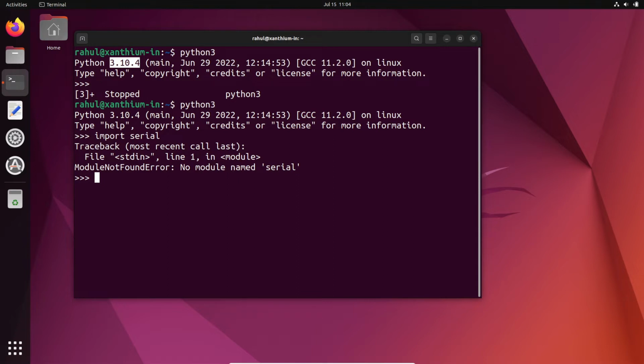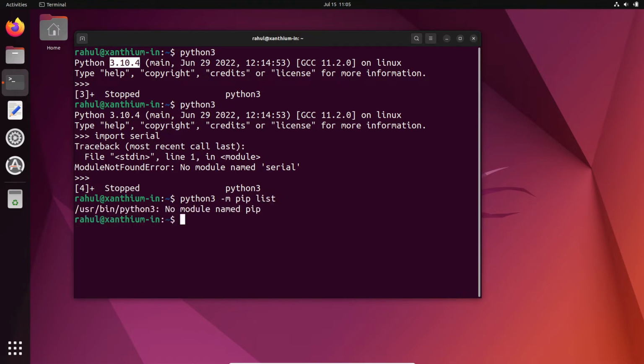So you can exit from here, and you can type python3 -m pip list. No, so the pip installer is not installed. You have to install that.